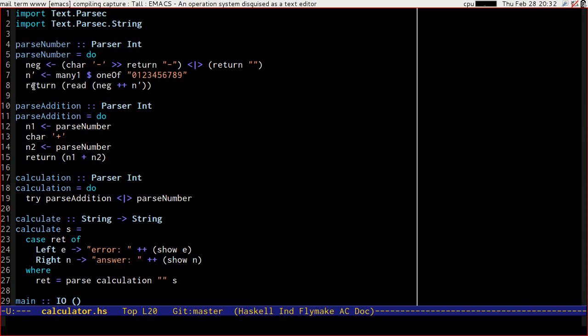So that's all that we're going to do tonight. You can see how we might extend this to add subtraction and multiplication and division, but it's going to start getting very long-winded. So tomorrow I'm going to show you a little bit of Parsec magic for making more complicated parsers easier to write. Also, I'm going to show you why the following doesn't work.